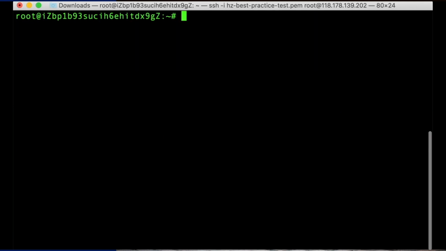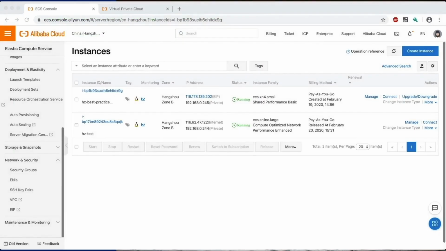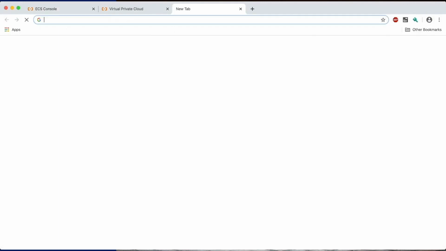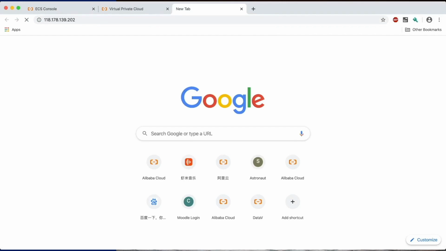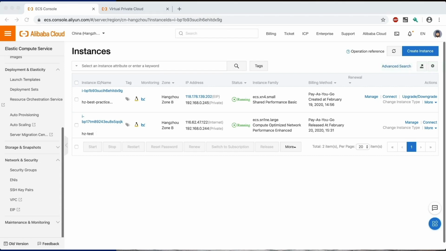All right, and you should be able to see that this instance created from the disk image already has Apache running. So I can go back to Chrome, I can plug in the elastic IP address, and we should see the default page there. Yeah, so sure enough, you can see the Apache 2 default page showing up. All right, great. So we didn't actually have to set up Apache ourselves. It was already on the disk image. So as soon as the machine sets up, it's ready to go, ready to run.